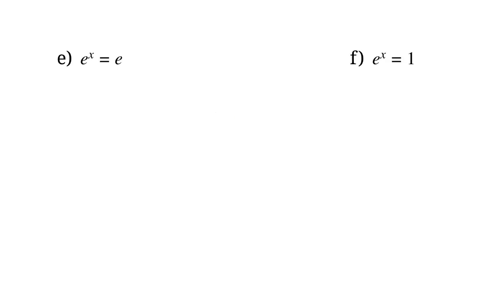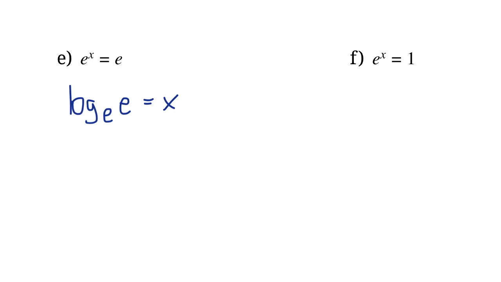So these two are pretty simple. You should be able to solve these without using your calculator at all. But if you can't, let's break them down into log form. So e to the power of x equals e. Again, you should be able to solve this just by inspection. But just to show you what the log does, log base e of e is going to give us x, because x is the exponent, right?